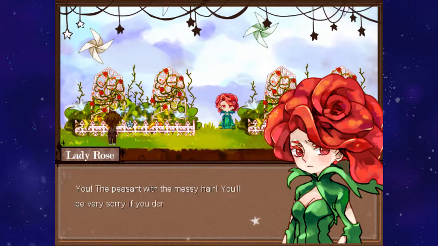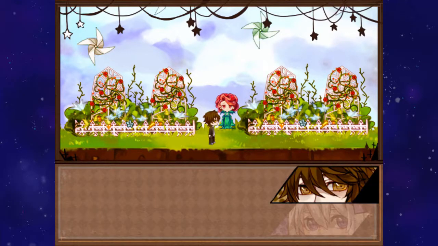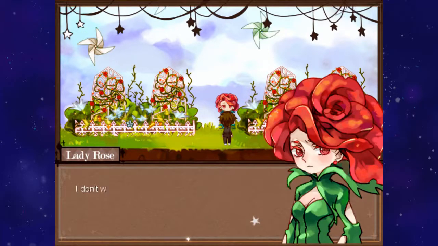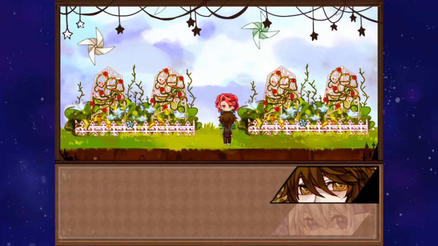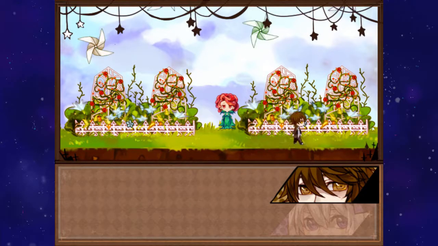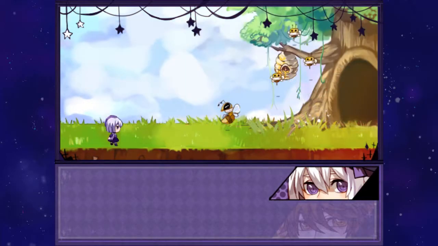You, the peasant with the messy hair, you'll be very sorry if you dare lay a finger on the flowers. I was called a peasant by a flower. Pleb. I don't want to talk to you. Oh, what a temper. Okay. You just don't want to have anything to do with her. I was thinking maybe using the scissors to cut off a rose, but maybe not. We don't need a rose right now. So, let's just go. Oh, here are the bees.